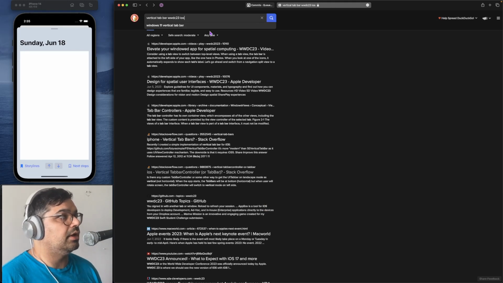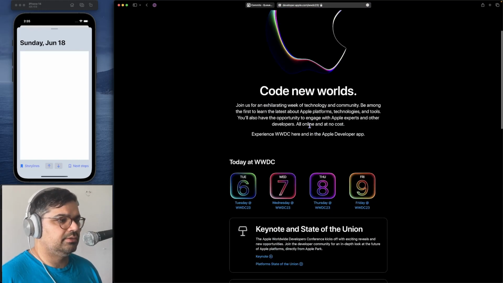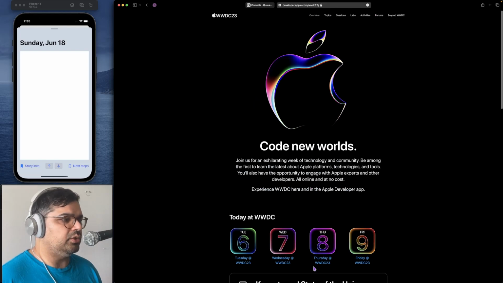Vertical tab bar. Maybe let's go to the WWDC website and see if it's in there somewhere. Because I know there's documentation about all the new stuff.